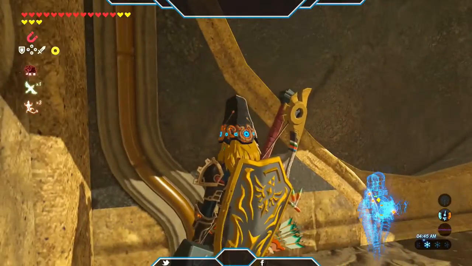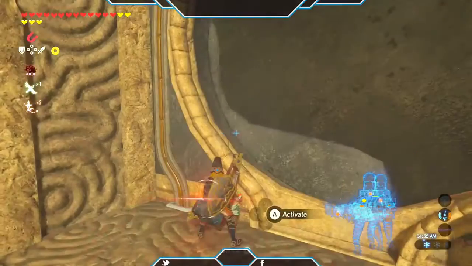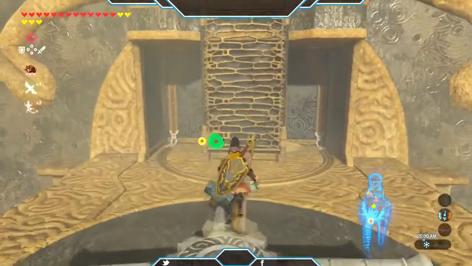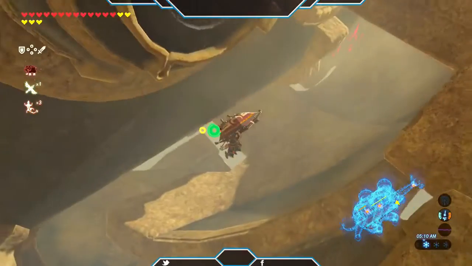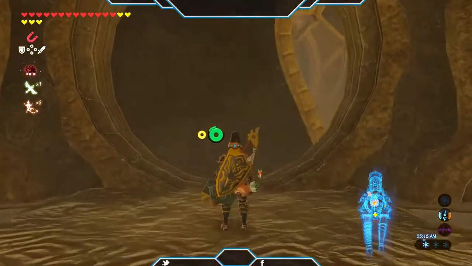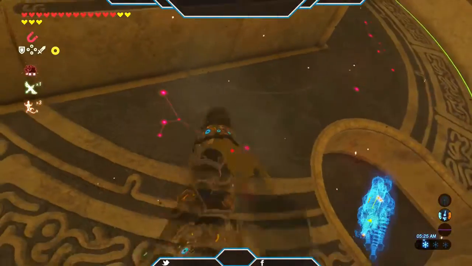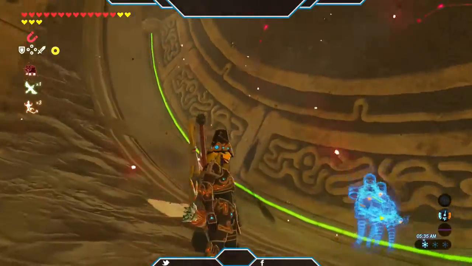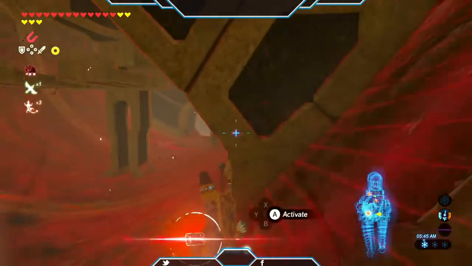What was it? Something glowed. Okay, so there's one part. So it was spinning, that's why I couldn't go inside. And now we have activated the door to get to the head. I don't want to use Revali's gale. This music is so relaxing so far.